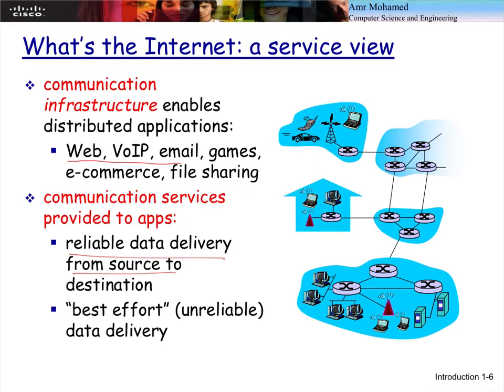Okay, so if some of these services require 100% reliability, chances are many of them you will find use TCP as a transport layer protocol. Some of them don't require 100% reliability, in which case they can use UDP or other protocols. Okay? So from a reliability standpoint, these services differ in terms of their reliability requirements.